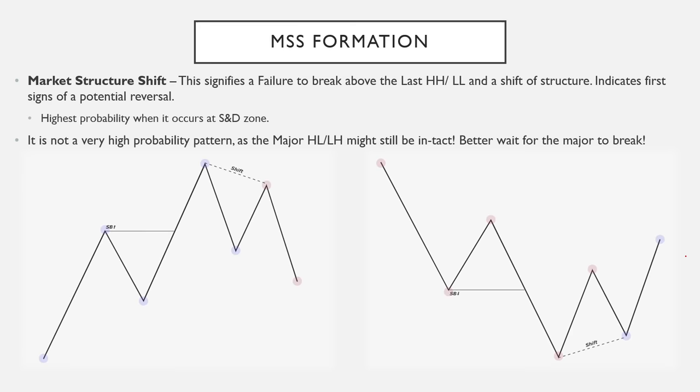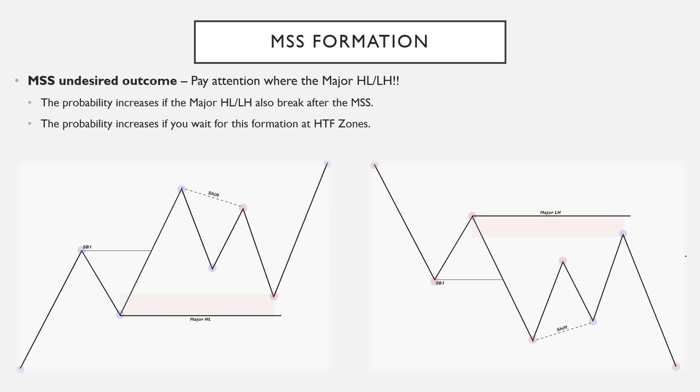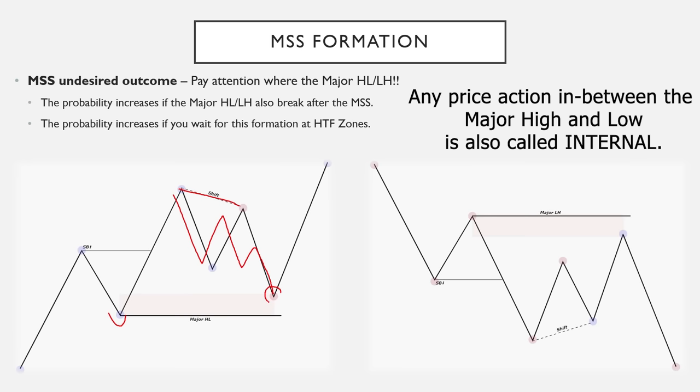Right, there is a bullish example. There it is. Okay, so if you trade MSS, which I do not trade nowadays, it is again because, as I told you, if this is your major higher low, this is supposed to hold. And even though the market gives you a shift, this is all just internal bearish market structure, taps the demand zone, and it just forgets about you.